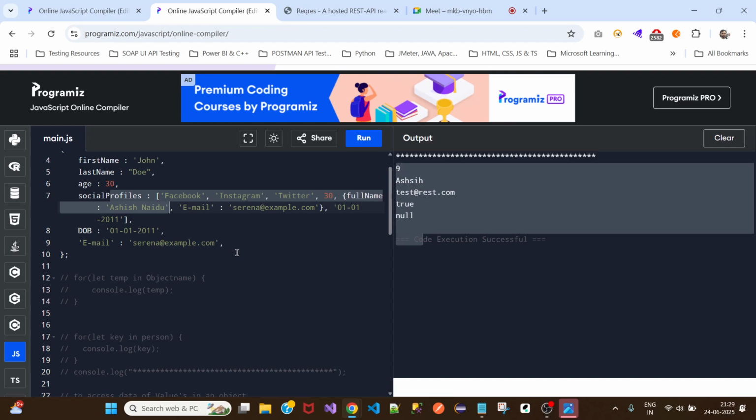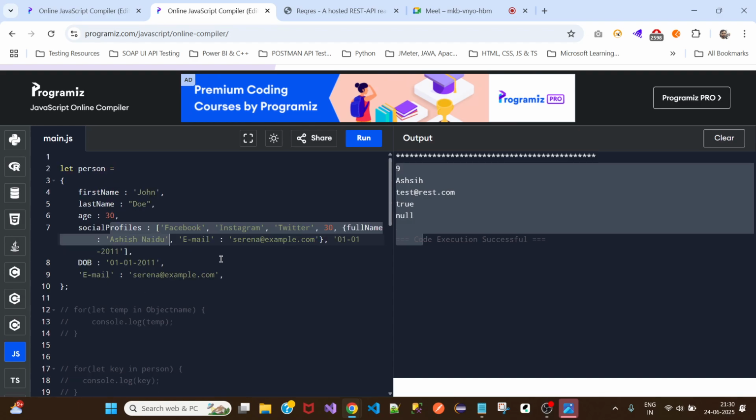Okay, let's try this and see if we can access it. I'm not sure if we can access only the values, because that is present under an array. I don't think we can, because this doesn't have a variable name.